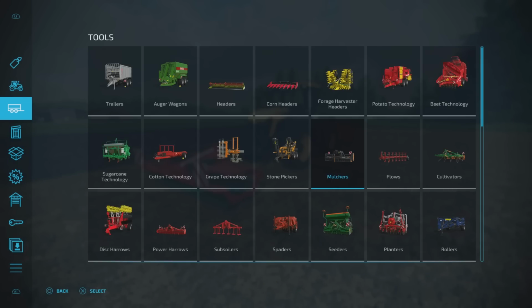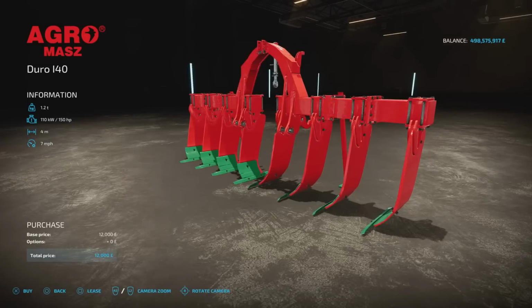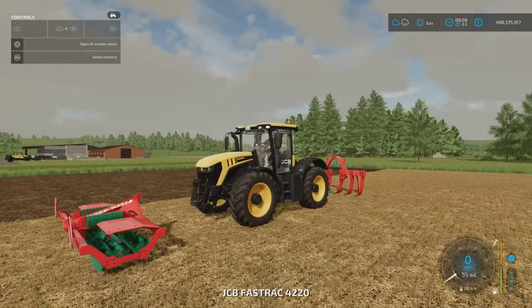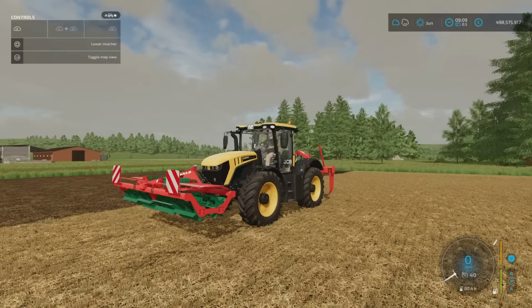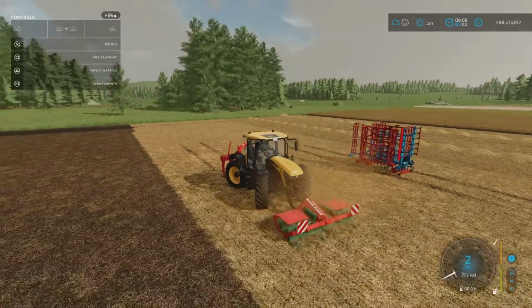And then if we go to, it was subsoilers, wasn't it? Yep. Subsoilers, the Duro 130 and the Duro 140, 10 grand or 12 grand, 3 meters, 4 meters, 130 horsepower, 150 horsepower. Options on these, there were none. You get them just like that. So, what we'll do, I'll hook them both up. Turn the front one on, just drop it down. Is it doing anything?